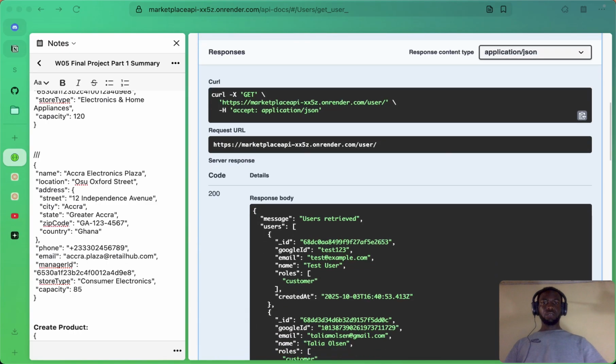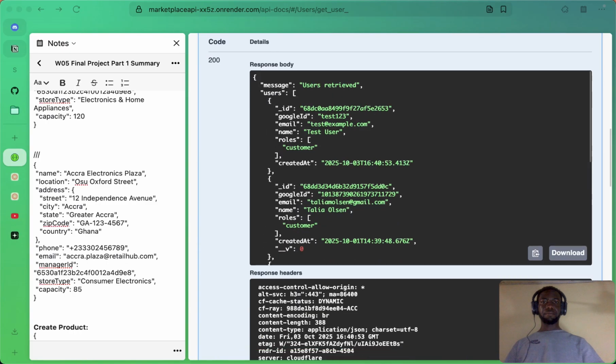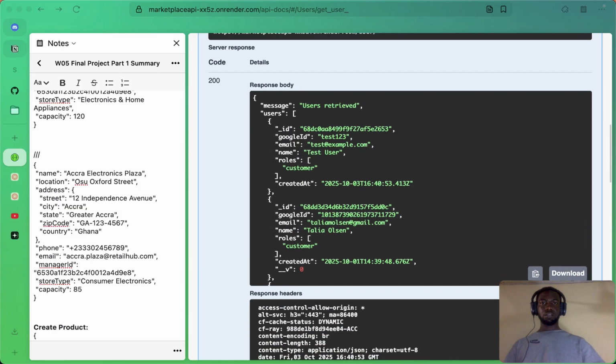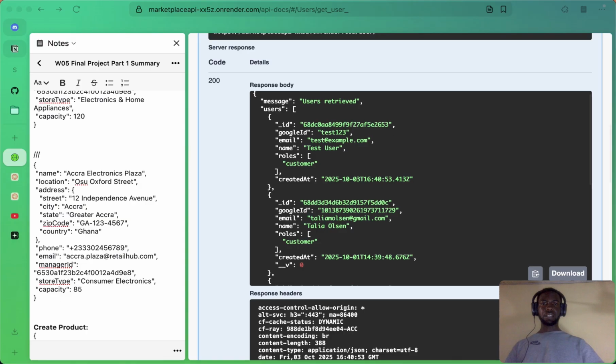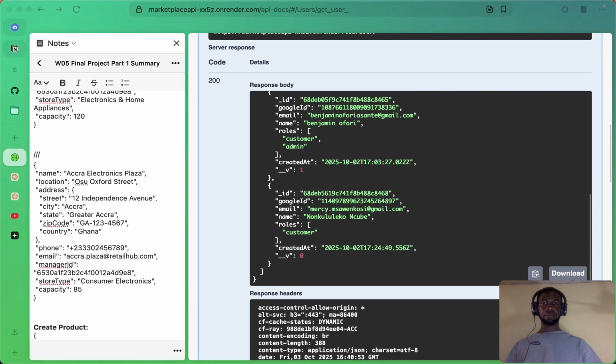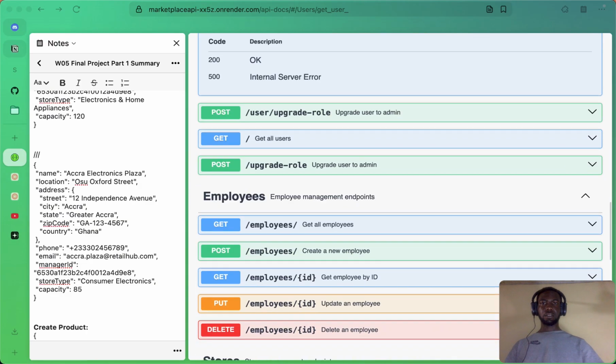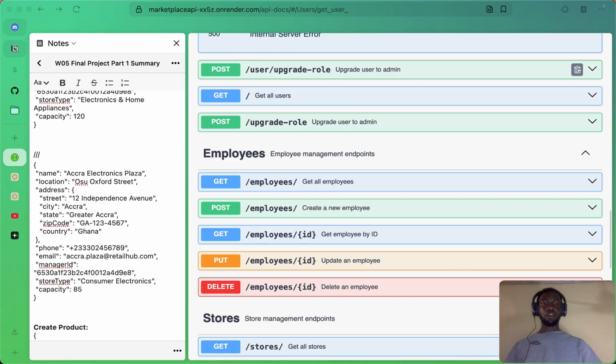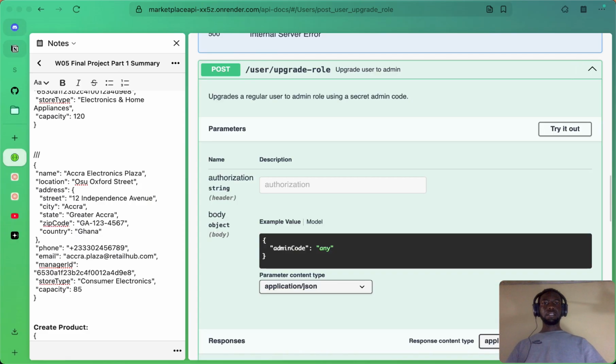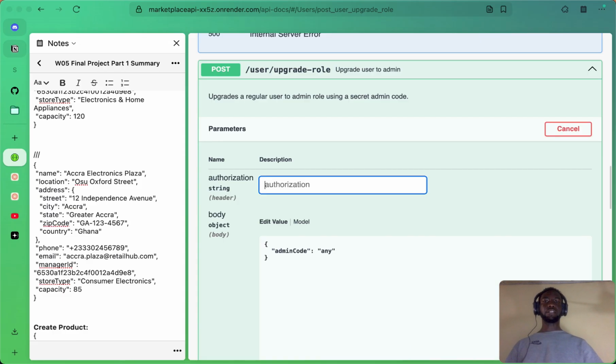Okay, so we have our response body here, with a message which says user retrieved, and then we have our users in here. Now I'm already an admin, or I've already tested this route, and my information is already stored with a role of admin, but I'm going to redo this.